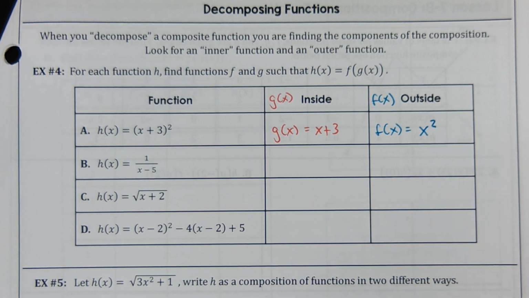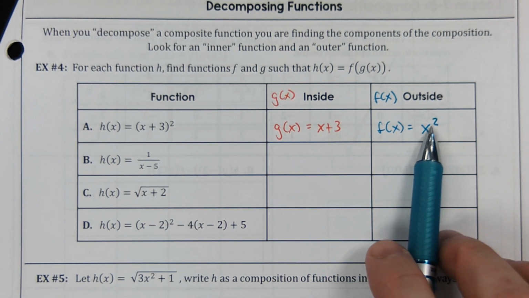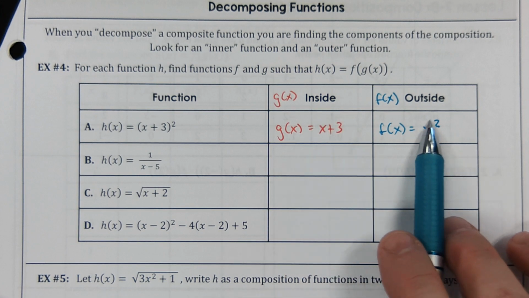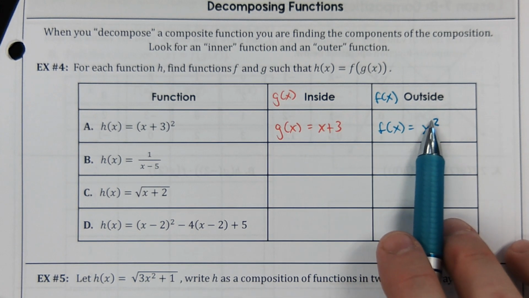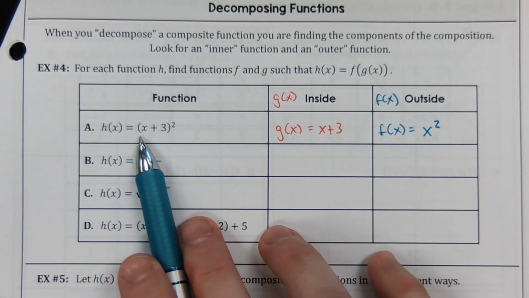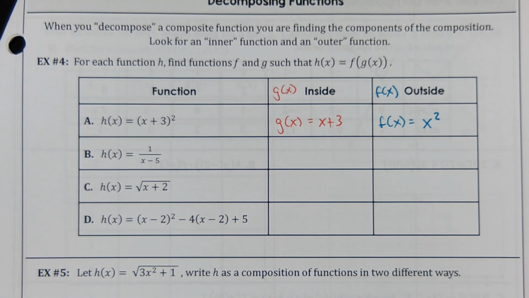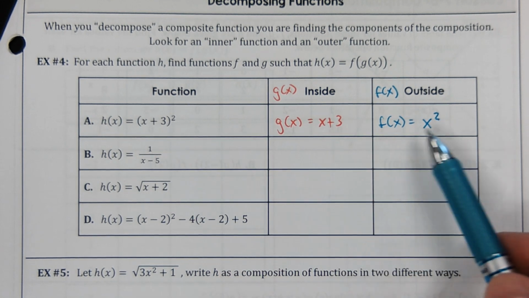We have decomposed. And just so you know, there's an infinite number of correct ways to decompose functions. Again, what we're saying is, if we were to take this x plus 3 and put it right here with the set of parentheses, we would have f of g of x, which is h of x. We just said, what was plugged into something else? x plus 3 is plugged into something else, and that something else clearly is x plus 3 squared. And there it is.